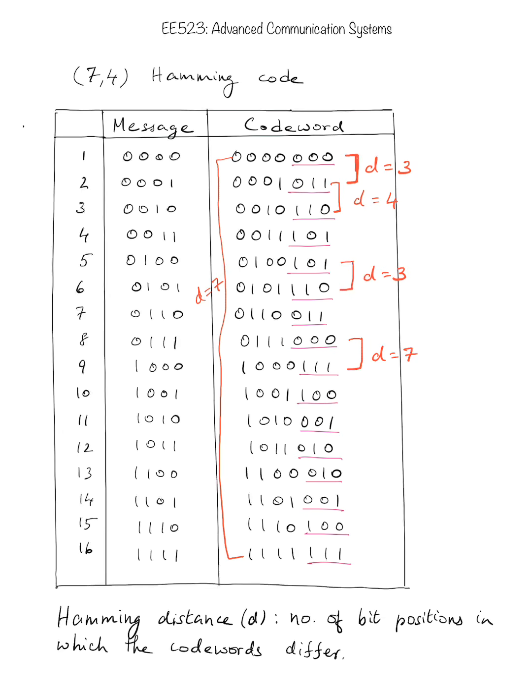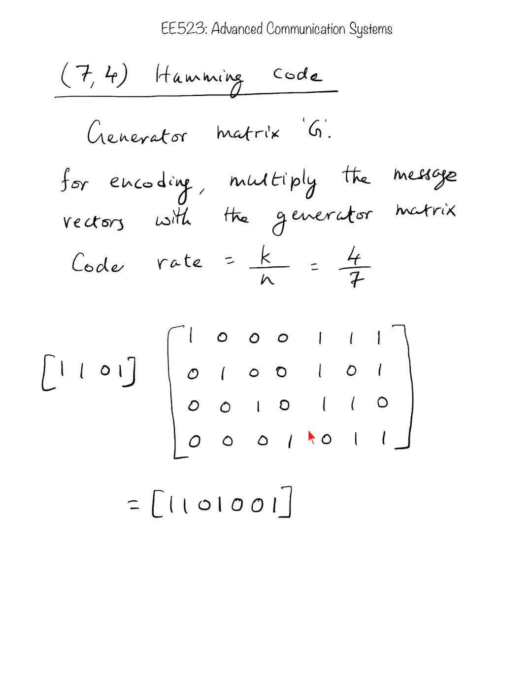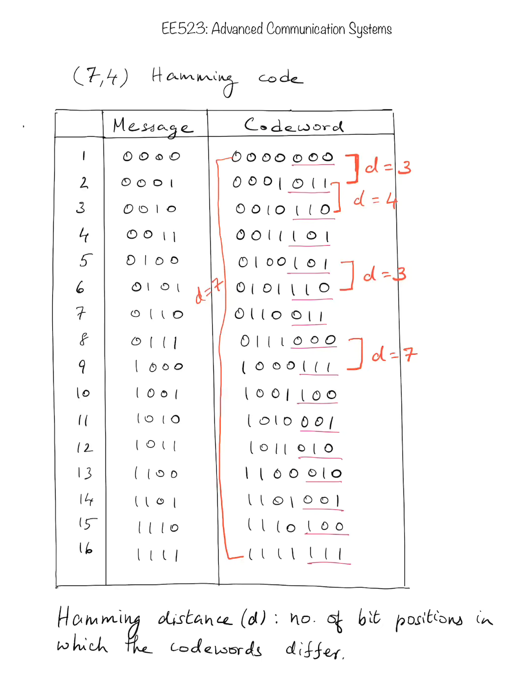For example, if we interchanged these matrices, if we put this parity matrix and the identity matrix interchanged between them, for example, if we put the identity matrix to the right and the parity matrix to the left, then we'll have the message bits at the back end of the code words, right? So either at the front end of the code word or at the back end of the code word, the message bits will appear unaltered as they are.